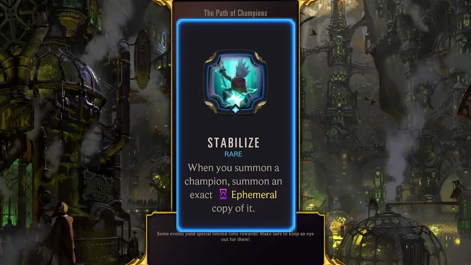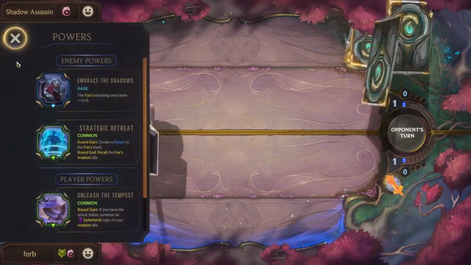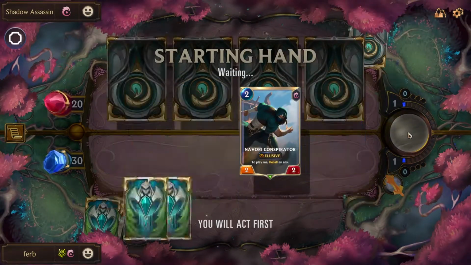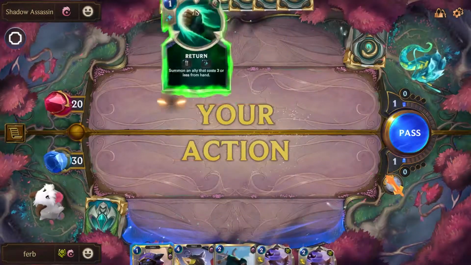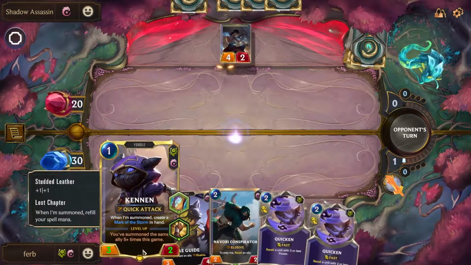It's able to recycle your 1 mana champions as fast as possible, especially with Kennen's ability that when I summon him, he's able to refill your spell mana. It just becomes such a crazy thing. I'm making sure that they use their 1-drop right away.